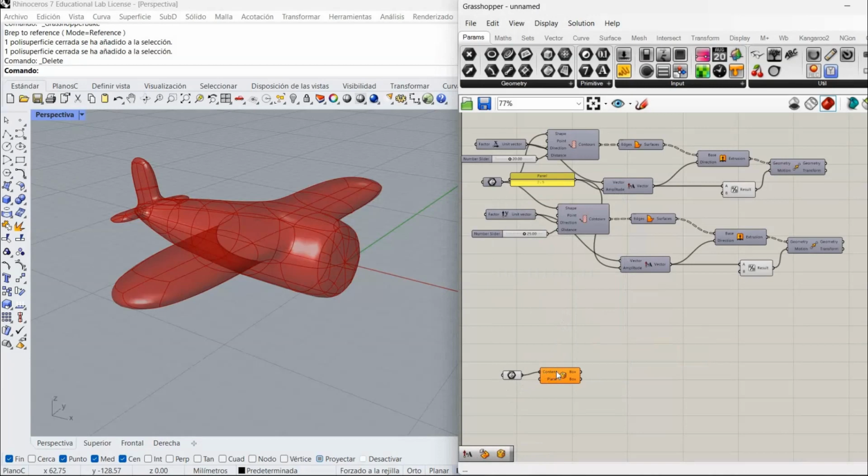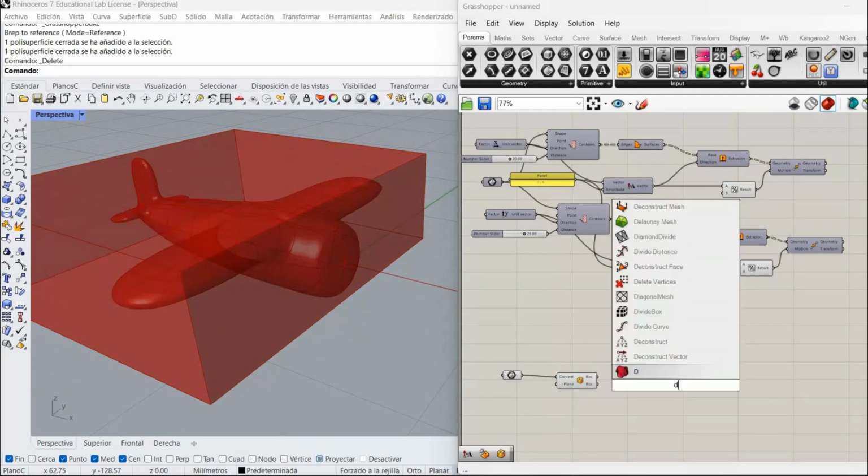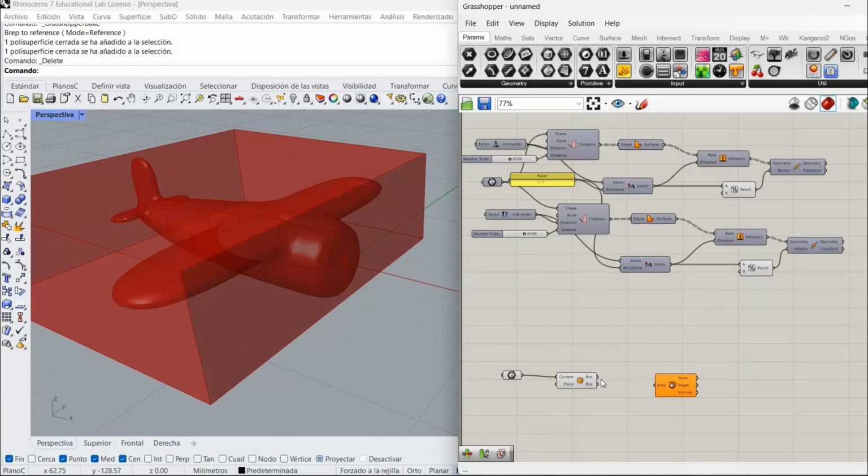So I'm going to create a bounding box, and then out of that box I'm going to deconstruct it. Okay, and then I'm going to grab, I'm going to turn this off.